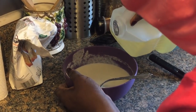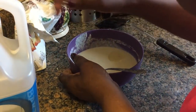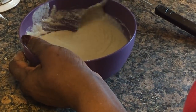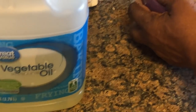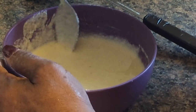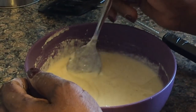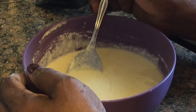Alrighty, y'all, so now she's about to add some cooking oil to it. Any kind you want to use, except for olive oil, I'm guessing. I don't know if you want that flavor. But I'm going to use some vegetable oil, but you can use canola oil as well. Y'all see the consistency that she got? Is that just right like that right now? Your bread, the mix. Yeah. That's how thick you want it?